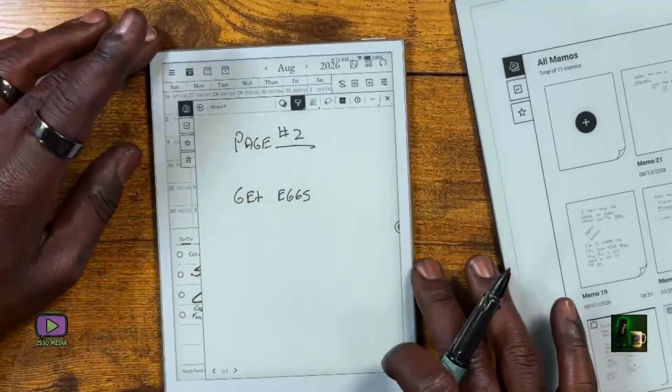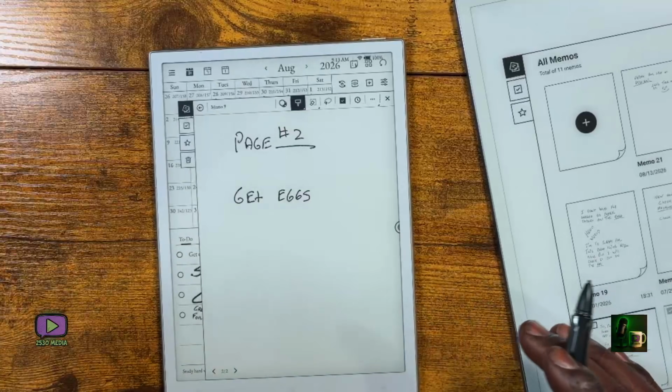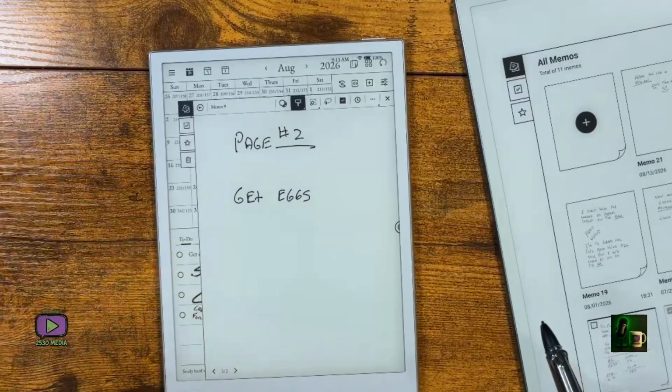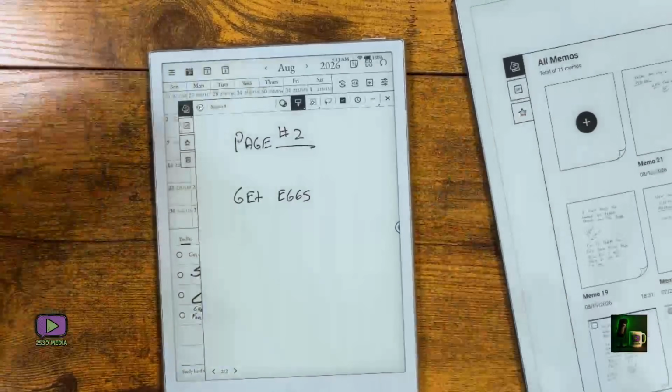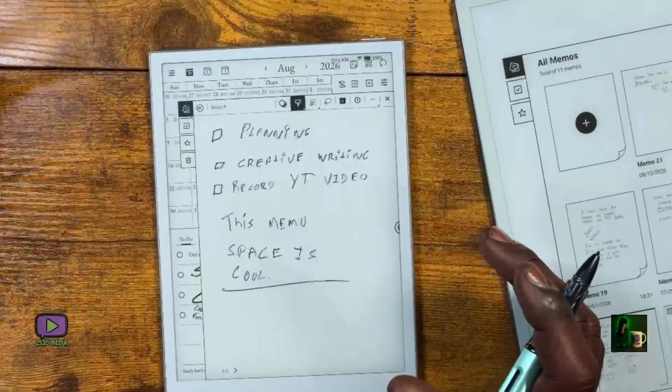Now, the third thing I'm going to show you guys, which is cool when you look at the memos. Like I said, I use the memo app a lot for a lot of notes at work. And then from there, I will sometimes use those notes for a project. Whatever that bigger project is, in the last version of the software I didn't have too many options with using that information. So it would just kind of be there for quick sticky-note type situations. Well, now I have some options.